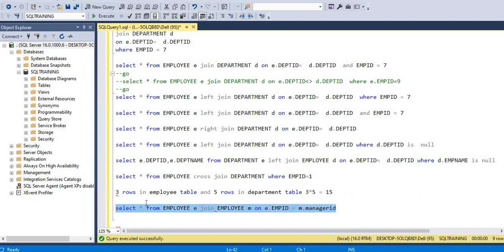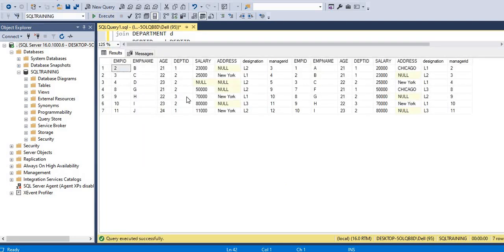Here also we are joining two tables, but the two tables are the same table, and I am joining based on the same condition. It will execute like this query. The employee table itself will be considered as two tables and it will be getting joined.